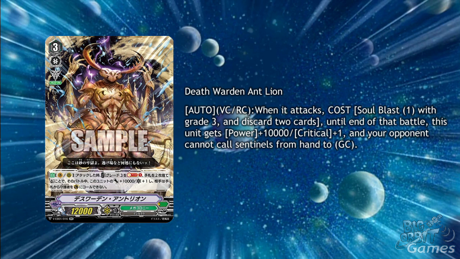The third grade 3 for Megacolony is the double R Death Warden Antlion, and I'm so happy to see a good non-machining grade 3 in V. His skill is auto Vanguard Circle Rearguard Circle. When it attacks, cost Soul Blast 1 grade 3 and discard 2 cards. Until the end of the battle, this unit gets plus 10,000 power and plus 1 critical, and your opponent cannot call Sentinels from hand to go.